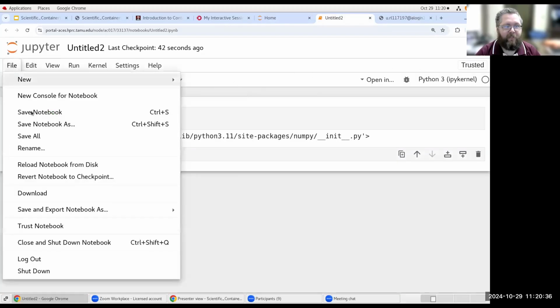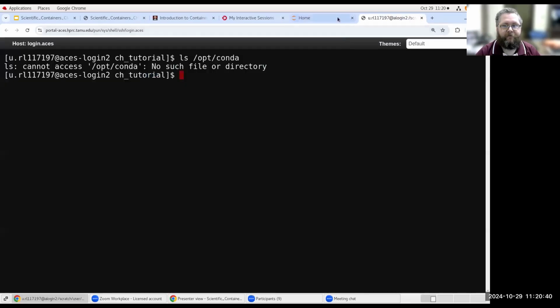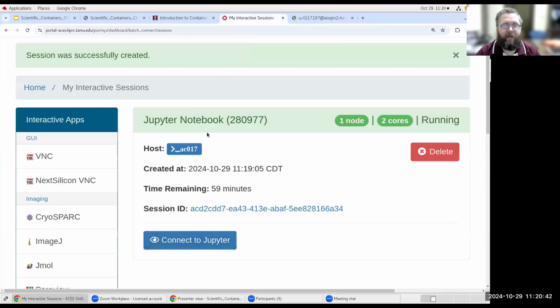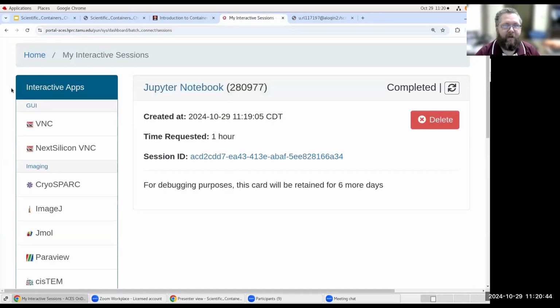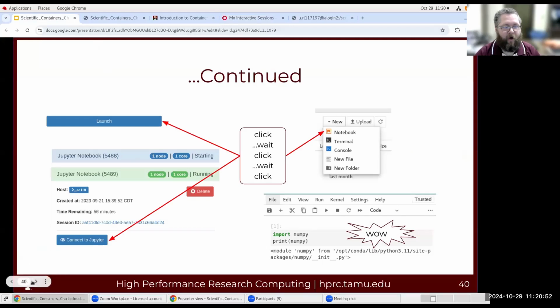So I'm actually done with this exercise, so I'm going to shut down my Jupyter notebook. And then on the interactive set, if you shut down using that one, then the interactive session card changes to completed. Would anyone like to throw a thumbs up in the Zoom if you have successfully completed this activity?